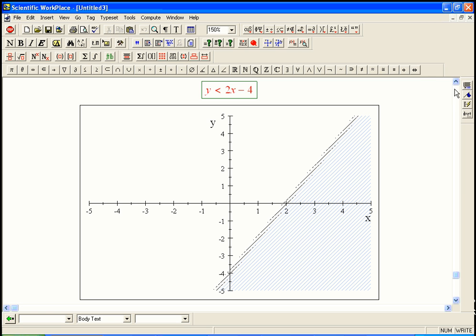Just let me say one pitfall with this testing strategy. Here's what I see happen. You've got this line, and then you test, say, the origin, and your subconscious often assumes that because you picked that point to test, the answer should be yes. So there's going to be a bias towards the answer yes. But the answer was no. If you plug in 0 for y and 0 for x, you're asking, is it a true fact that 0 is less than minus 4? No, it's not true. So it's not this region, it's everything else. So watch out for that pitfall.